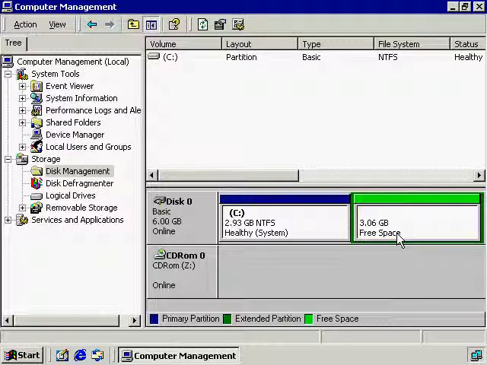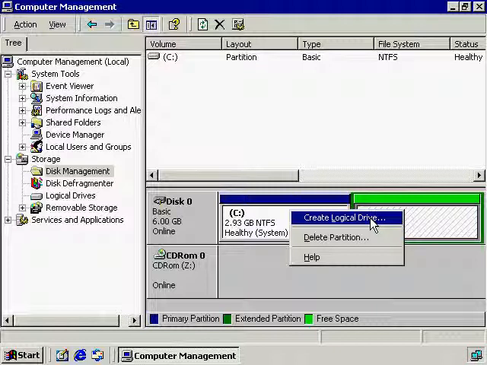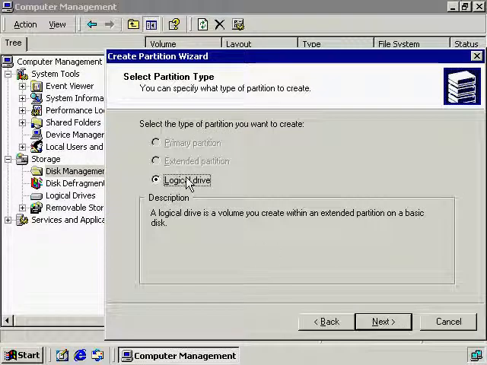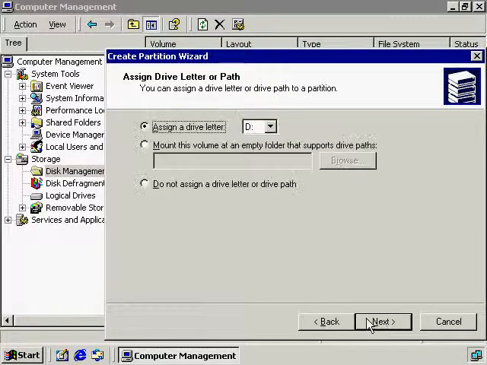So our next step before we can write any data to this is to create what's called a logical drive. It's just another term. It really is no different in the end result than creating a primary partition. So we're just going to create a logical drive on top of this extended partition. So we're going through another partition wizard here. Our only choice is a logical drive because we started from an extended partition. I'm going to split this one up, show you what the difference is. So we'll create this as a 1500 megabyte logical drive.